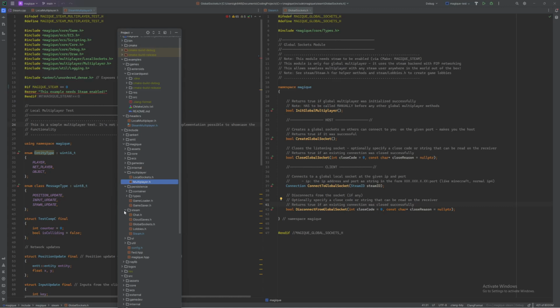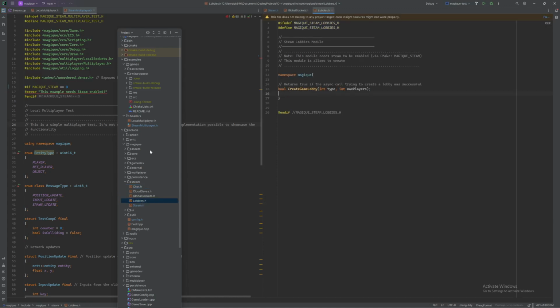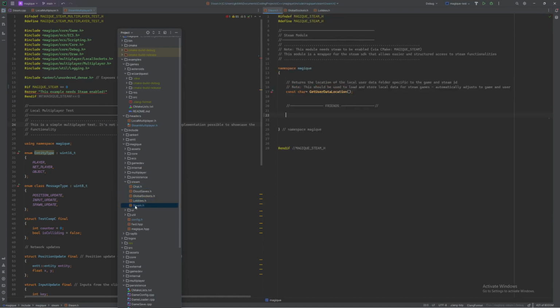Yeah, so in the Steam integration, what I've already done in past game projects is lobbies, right? You kind of need lobbies in order to actually get the Steam ID from other people. Yeah, we'll do this.